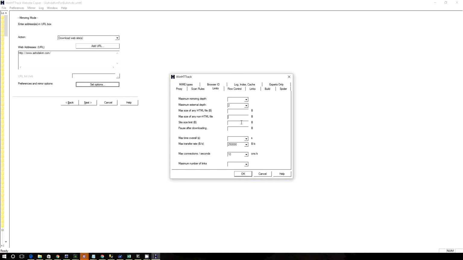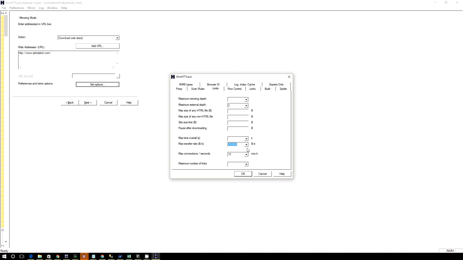You can say in bytes how big, if anything, you want to pull down. How much time you want to spend actually downloading it. I would just leave this blank so that you just let it run overnight, whatever, kick it off before you go to bed. The maximum transfer rate. This is an important question because you will basically operate at your bandwidth or their bandwidth.